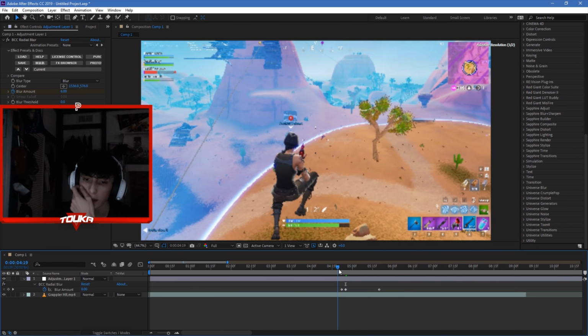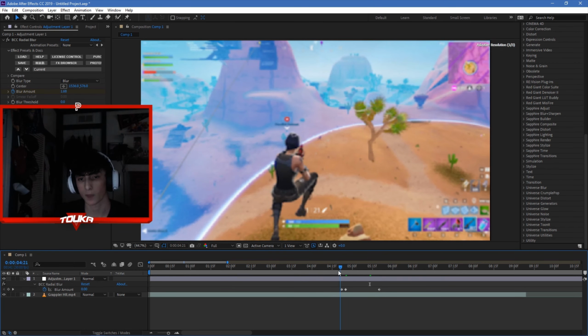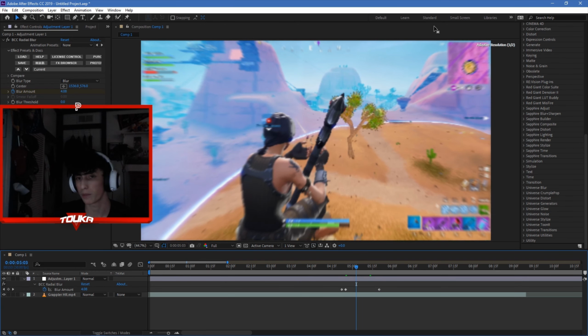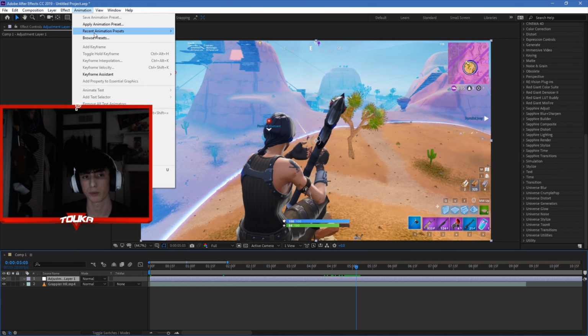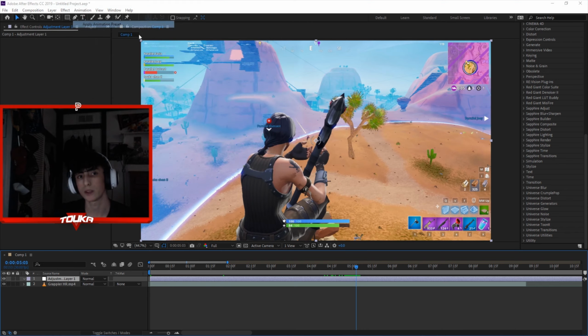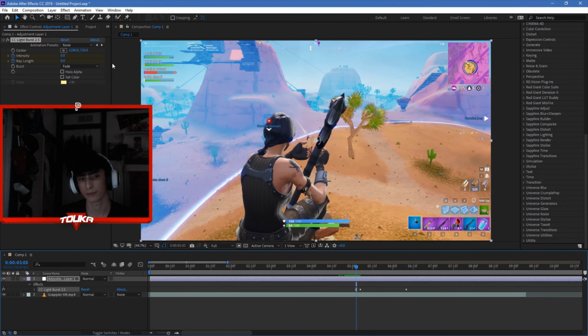I kind of use this mainly on like when someone's getting rocket rided. I kind of put this as impact when he gets on the rocket ride. Obviously you'd want to throw something more onto it to kind of soften the blow up, maybe put a little bit of blur on it, or just something to make the radial blur less prominent on it. Obviously these are just like random presets. These aren't like for every situation, obviously. You kind of gotta mess with them a little bit to see what you can do with it.